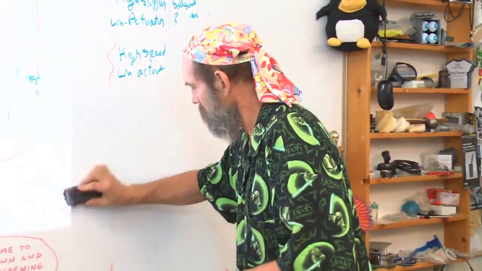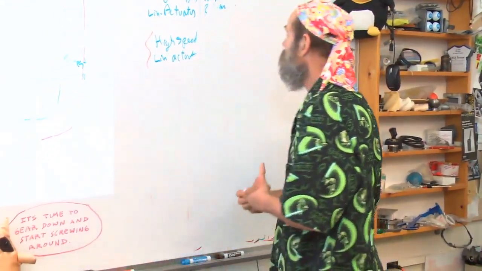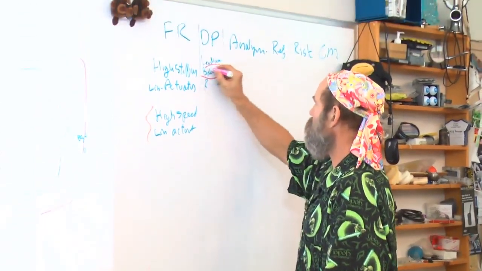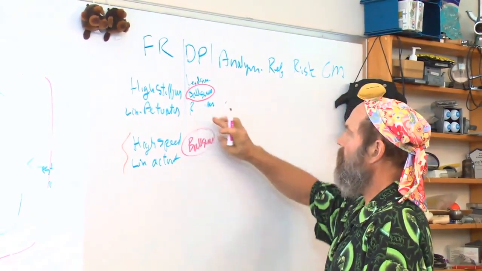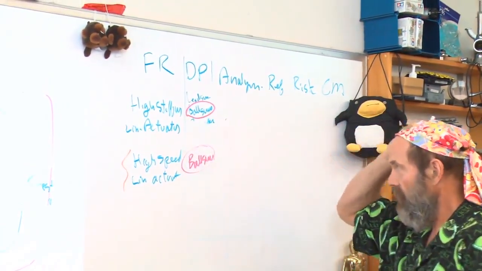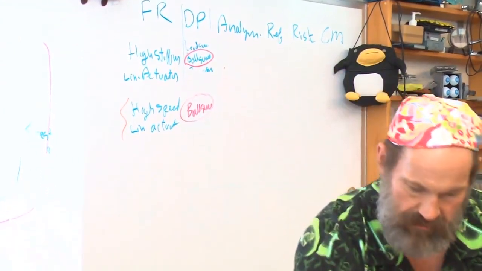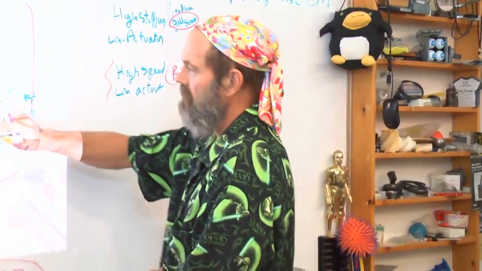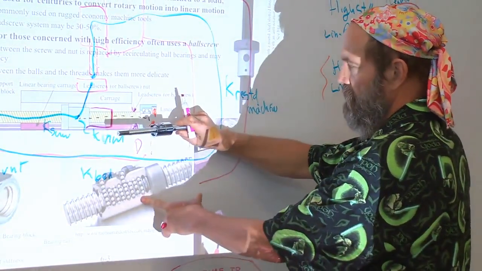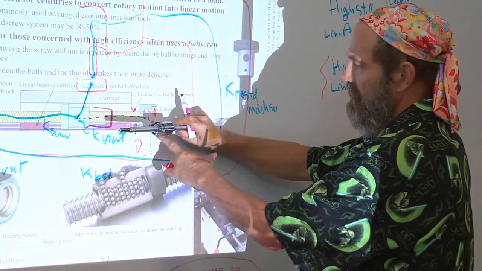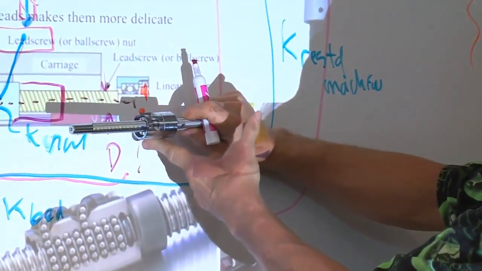So let's continue with our Fred Park sheet up here. So we're going to pick a ball screw. Highest stiffness, by the way, you can get with a roller screw nut. Roller screw nuts give you much higher stiffness in the same package than a ball screw nut. A little more expensive, harder to get element, but if you really, really push for it, you can use a roller screw.